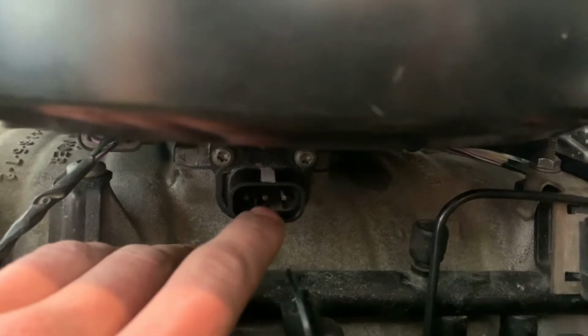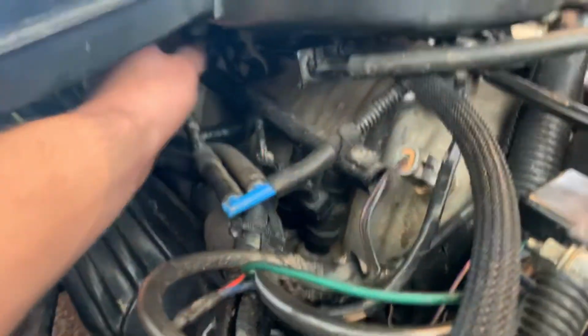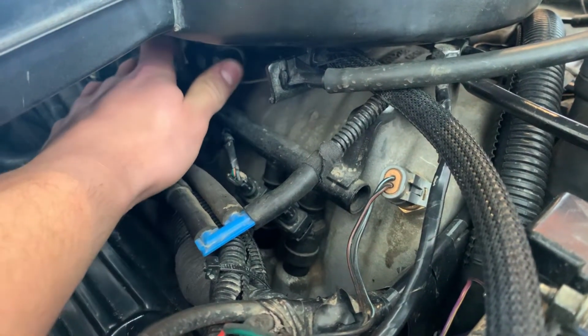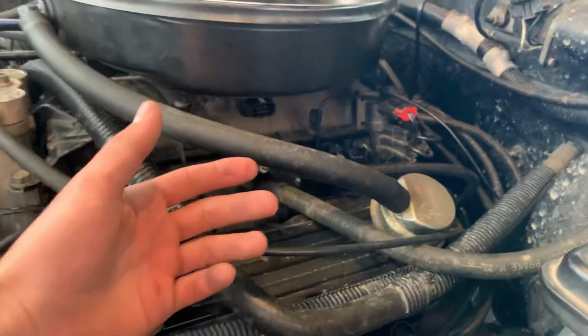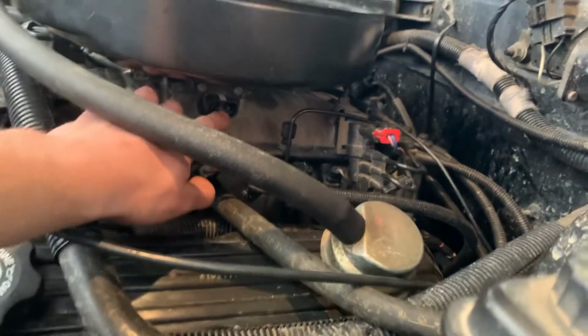Now, what you're going to do is when you have your multimeter hooked up to these two prongs, make sure your multimeter is set to ohms, and then you're going to slowly increase the throttle here. Well, the engine is off, of course. Now, when you slowly increase that throttle plate, I mean the throttle linkage, the resistance on your multimeter should slowly start to increase if you've hooked it up to this left ground and the middle signal wire.